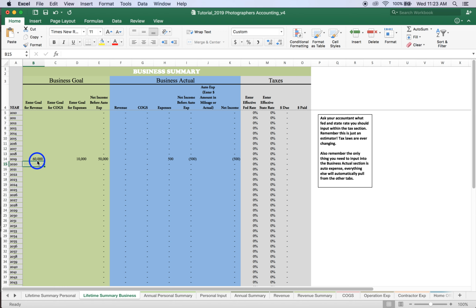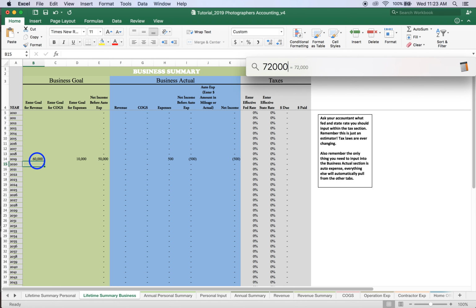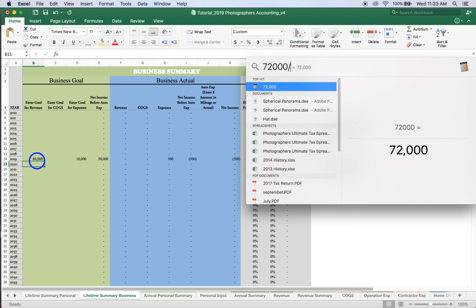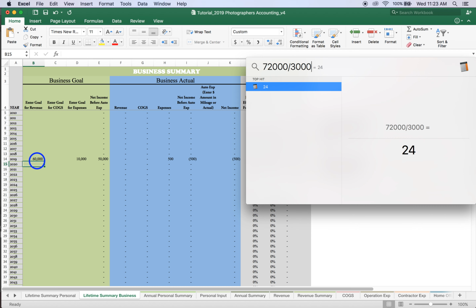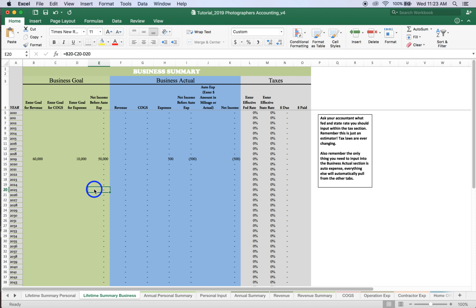So like let's just say it's 72,000 and you're a wedding photographer and you charge 3,000. That's 24 weddings you're going to have to sell that year, right? To bring in $72,000. So see what I'm saying? So if you're not able to charge that much, but you want to make that, this is where we're going to have to grow your business this year to increase your prices so that you can start hitting your yearly goals of your income.